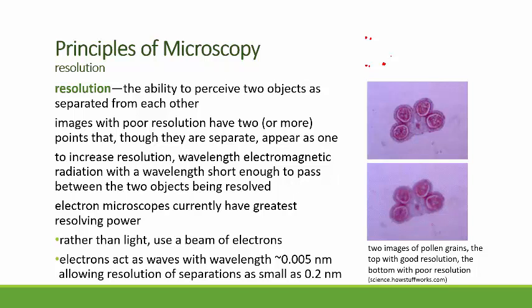And so if you look at these two images of pollen grains, in the bottom a poor resolution image, kind of a blurry looking image, versus a high resolution image. So in order to increase resolution, what you have to do is send shorter wavelength light. So you have to send, or I should say not light, but energy. So the shorter the wavelength, the easier it is for that light to get in between the objects that you're looking at. And so if you want to resolve something where the objects that you're trying to resolve are very close to each other, so if you want to look at really tiny things, essentially, you have to use the smallest, shortest wavelength energy possible.